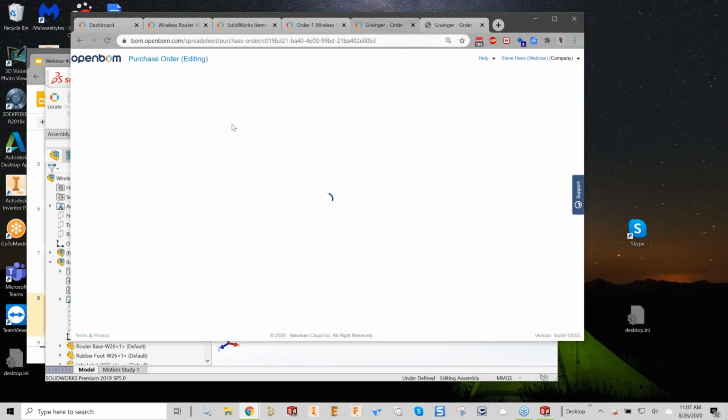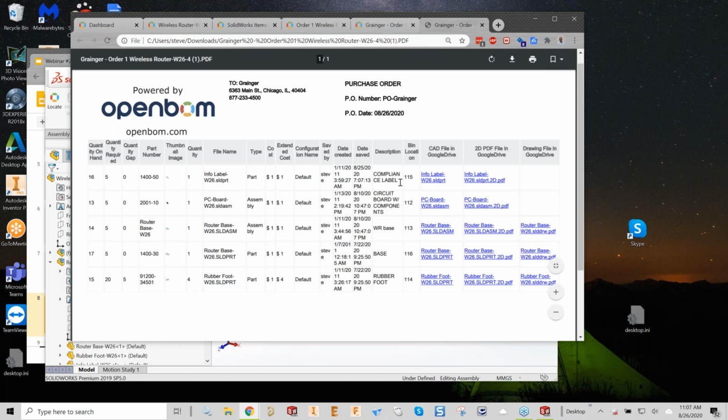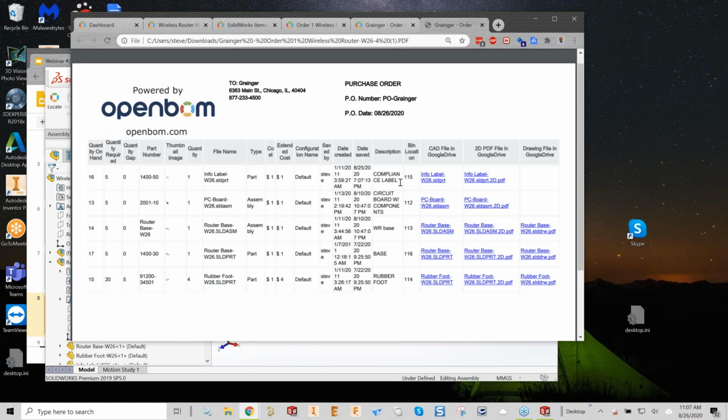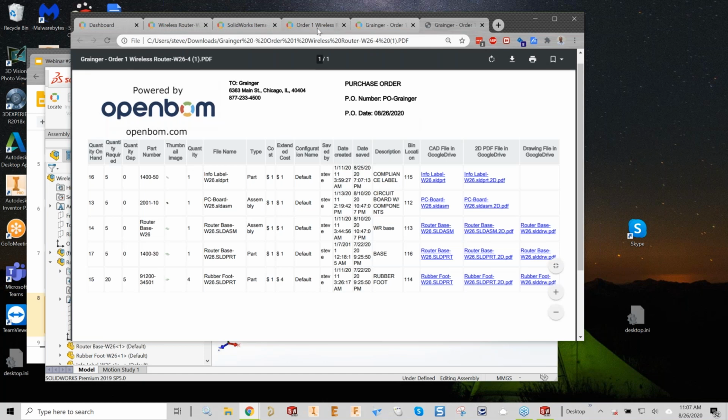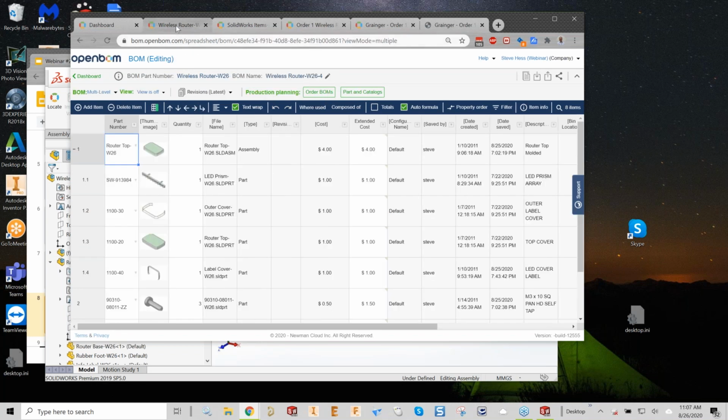And we'll take a closer look at the one for Grainger. I should have pointed out that in our items list, we assigned vendors to all of these. So these are all the parts for the purchase order we would send to Grainger. And then we just exported that as a PDF, and we got a PO that we could send to Grainger. Keep in mind that in the process of generating those POs, we generated a PO for every supplier or vendor that's listed in our BOM. So that's how we did that.